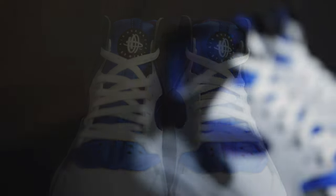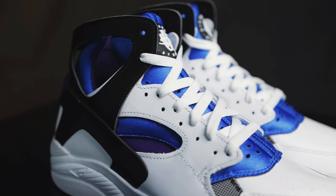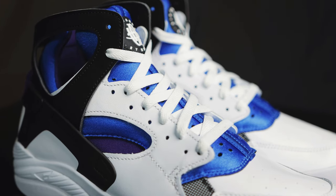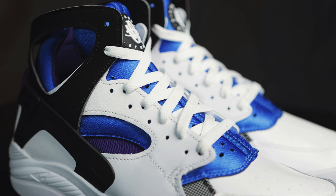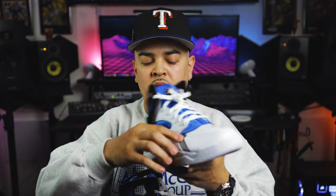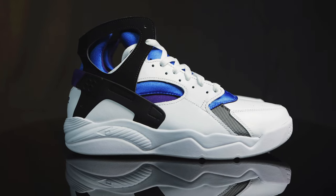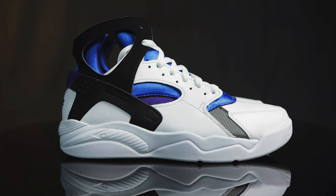It comes with flat white laces and a lot of eyelets, like a second row — but honestly, I've never seen anyone lace them in that bottom row of eyelets, and personally I wouldn't do it either. Taking this down to the toe box and most of the side panel, you have these leather overlays. It's not a premium leather, not tumbled leather, but it's good quality — it might be synthetic leather. Right here on the side panels that connect the toe box to the tongue, you have this checkered canvas material that ties it all together.